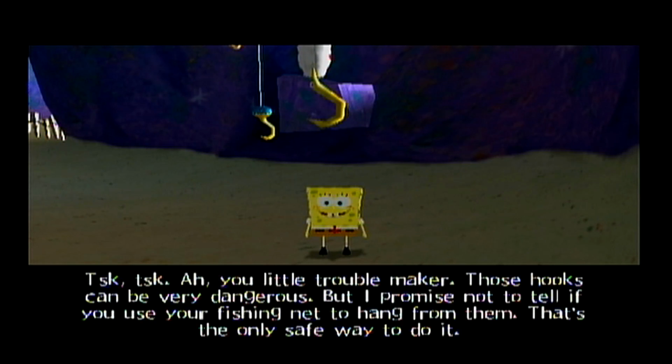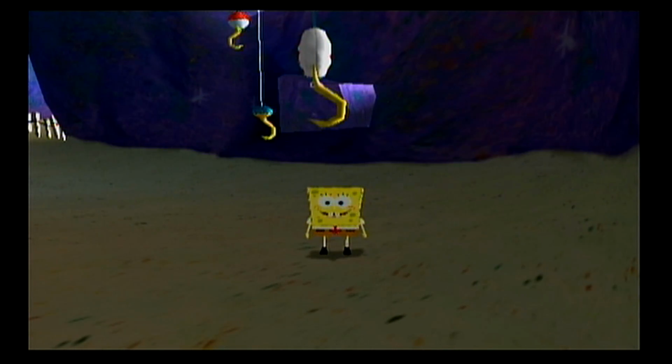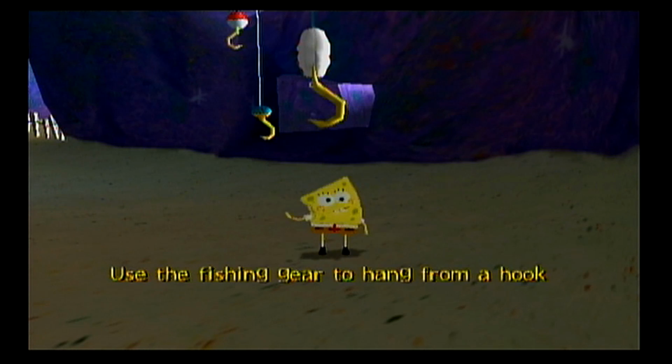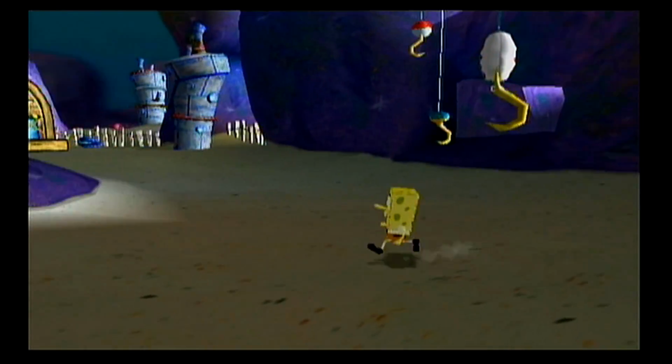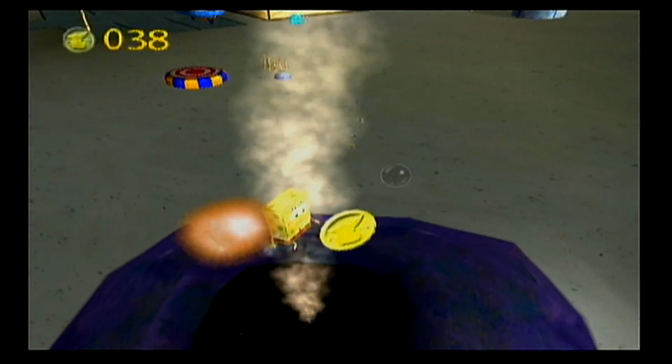You can hang from them safely if you use your fishing net. You grab them, and the only safe way to do it is to gently float up and up and up, then gently float back down. But if you don't float back down, you get hand-packed into a can of tuna and served on the black market of fish. Or the legitimate market, because fishermen do have to make money. Legitimately.